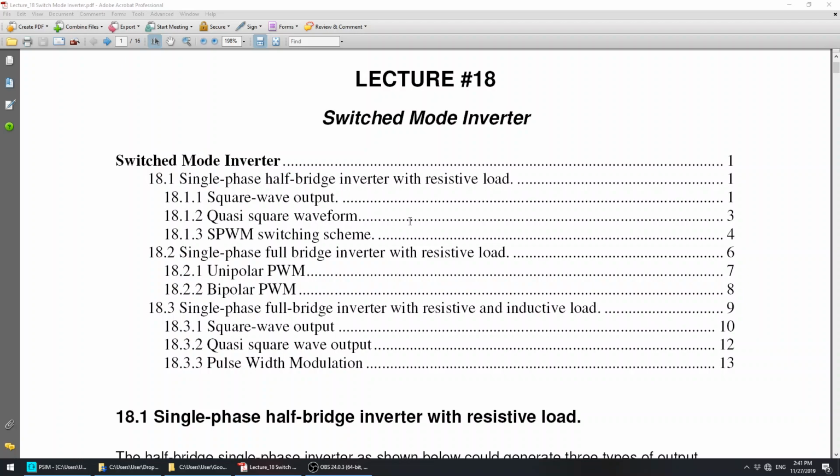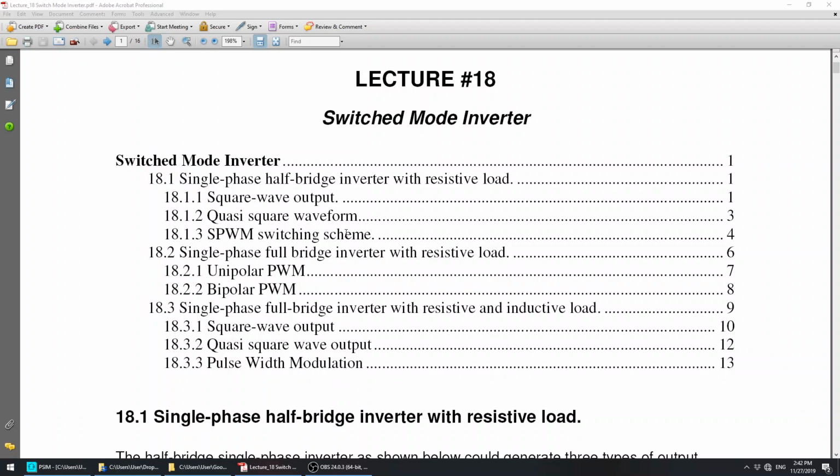If you think about the AC output in our EPO 510, we're going to have three main output waveforms: the first one will be the square wave output, then we have a quasi square wave output, and the third one is the SPWM output. So we have the bridge topology followed by three techniques, mainly square wave output, quasi square waveform, and SPWM switching scheme control technique. And in terms of the circuits, we can have a half bridge inverter and also the full bridge inverter.